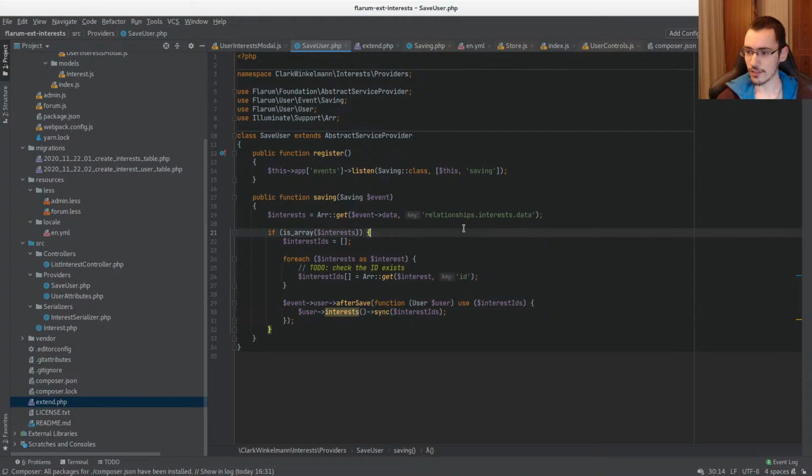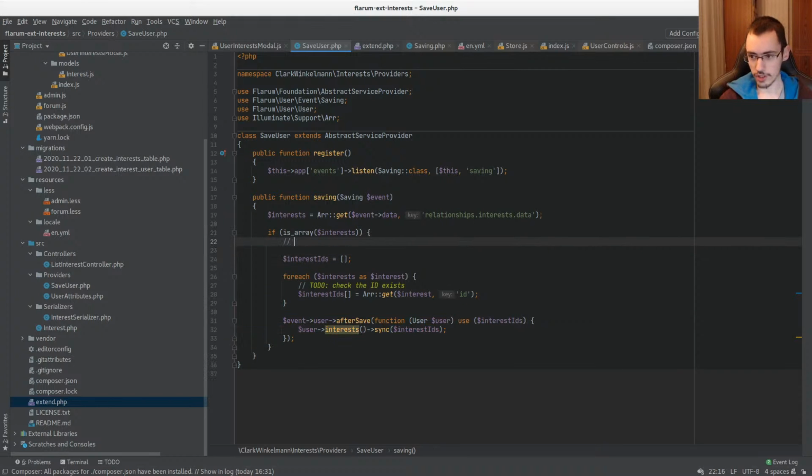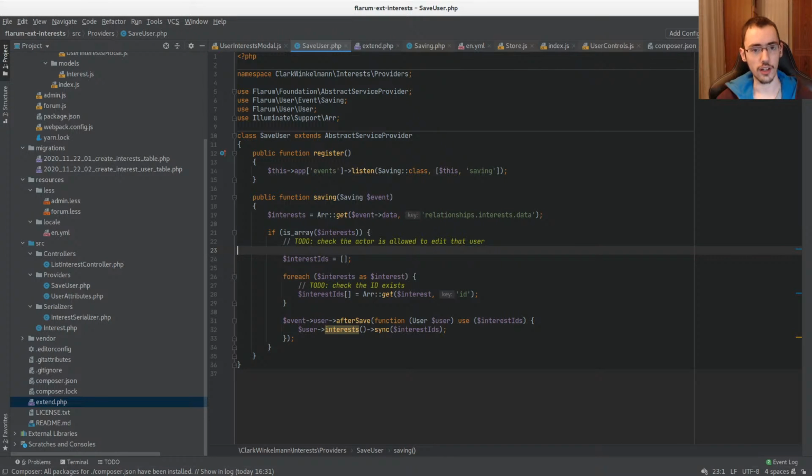Something else we should do is check that the actor is allowed to edit that user, because right now any user can edit any user's information. That's not good, but we will not take care of it today because we don't have time. So this might be for another time.